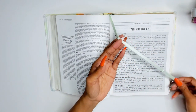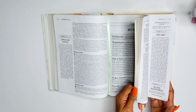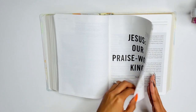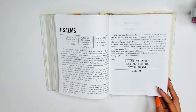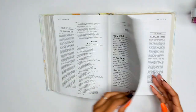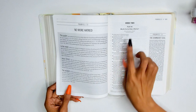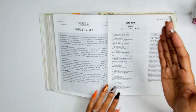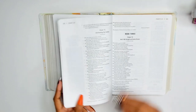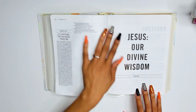Here is one of the ribbon markers — I wish it was a little thicker but I don't mind. Psalms: 'Jesus our praiseworthy king,' which is great because Psalms is all about praising and worshiping God. I noticed that the books of Psalms aren't broken down by sub-book — book one ends around Psalm 41, book two begins at Psalm 42 — though some Bibles do separate them. Proverbs: 'Jesus our divine wisdom.'